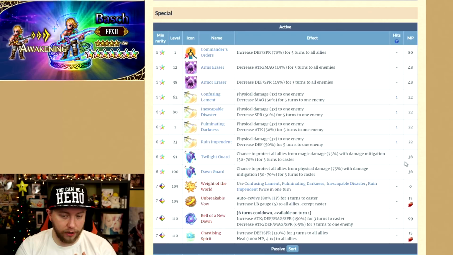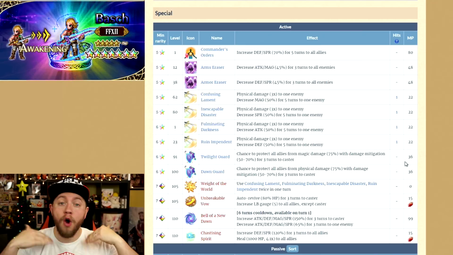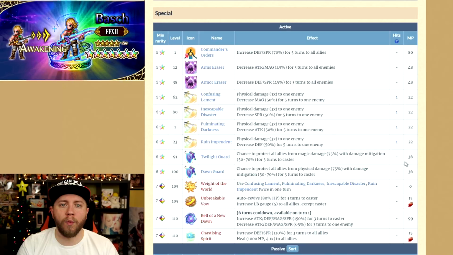But at this point in his kit, he's going to need to become bulkier, be able to take more hits compared to our other tanks, because these bosses eventually in the 7-star meta will start hitting much harder. So he needs to be able to, you know, take those hits and withstand that. His covers need a little bit of work as well.